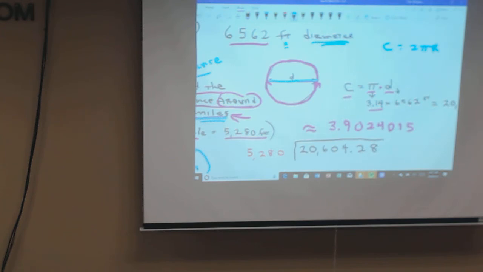And what does r stand for? Radius. And what's 2 times the radius? The diameter. So if they would have given you the radius, then you would have said, take it times 2. If they give you diameter, then that counts for 2 r's, 1 r going this way and 1 r going the other way. So now I've got the diameter, and I'll find the circumference by taking pi times that diameter.